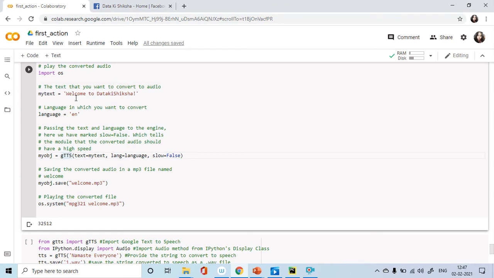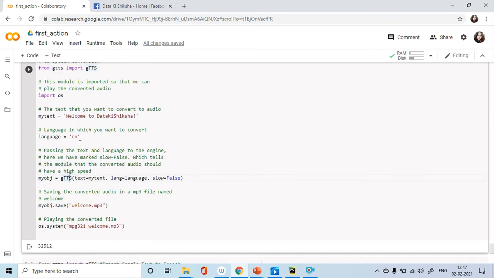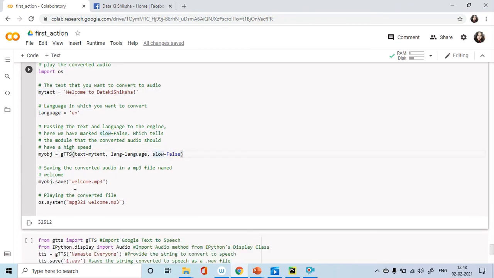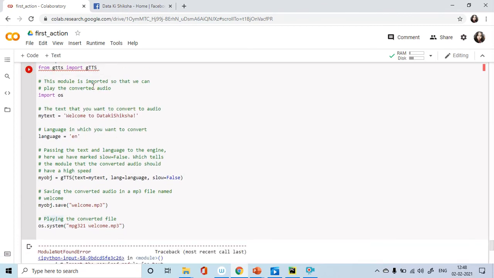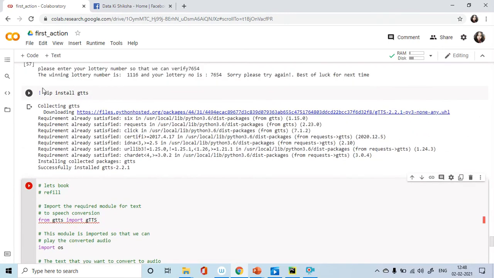So I'm importing from gTTS, capital G, small t, capital TS, and then I'm passing my text which I've created, and the language, which is English. I'm saying slow is equal to false. Then I'm saving this as an audio file and playing it. Since it's not installed, let us install it.